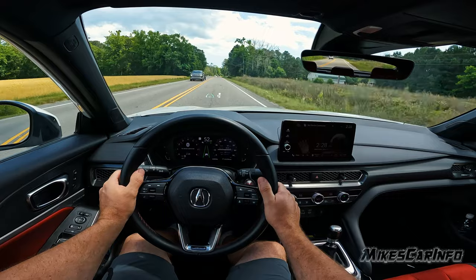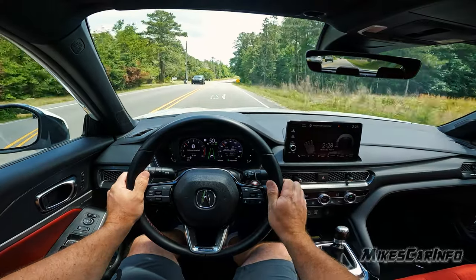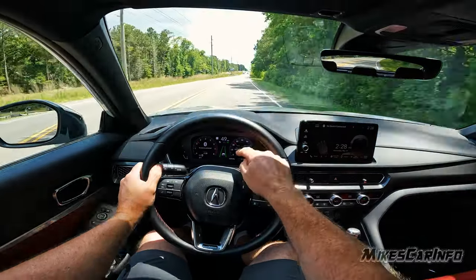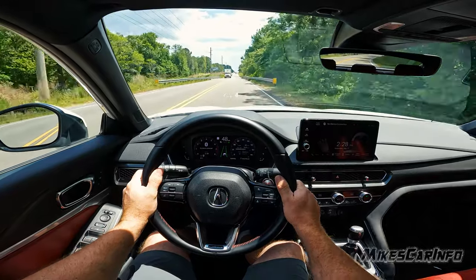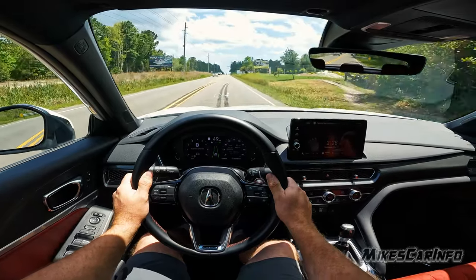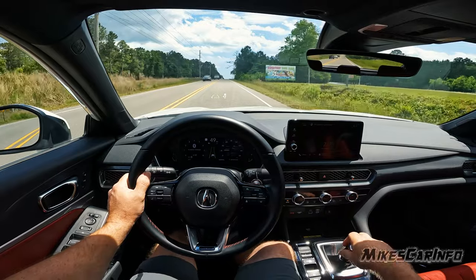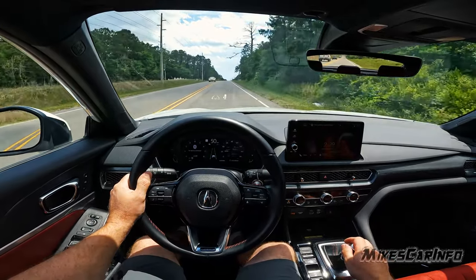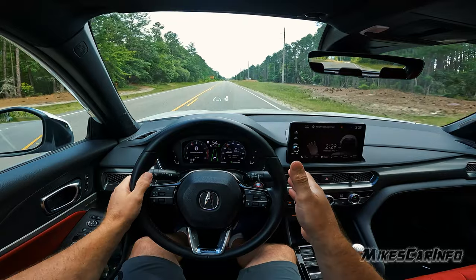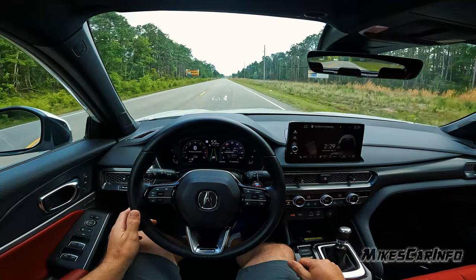As far as a lot of the controls, there's a lot of overlap with the Civic, with the steering wheel and even the gauge cluster, which looks like a little game, showing the lines and your vehicle and the vehicles around you. It's pretty neat. It doesn't add a lot to the practicality or functionality of the vehicle, but it is kind of neat to see that the system sees where you are in relationship to the lines and if there are vehicles around you.